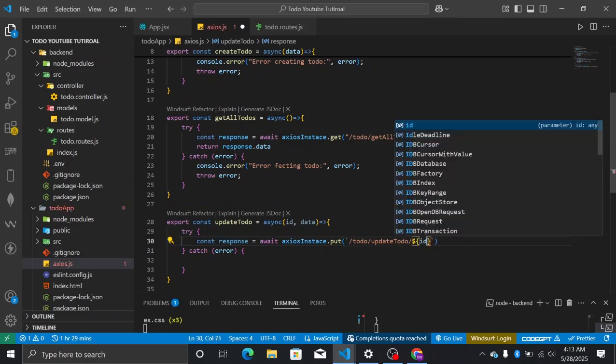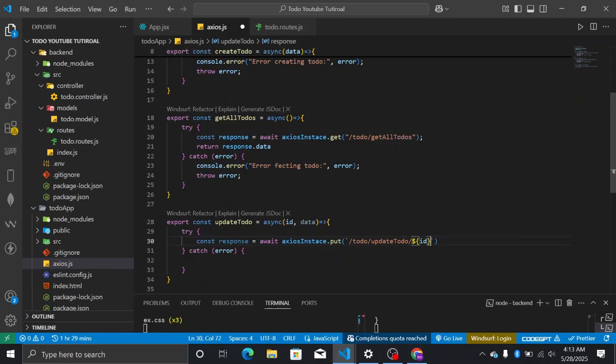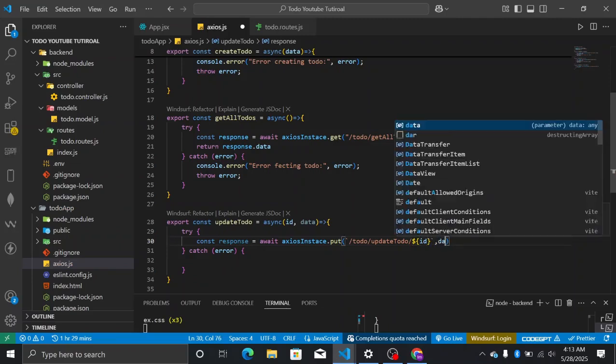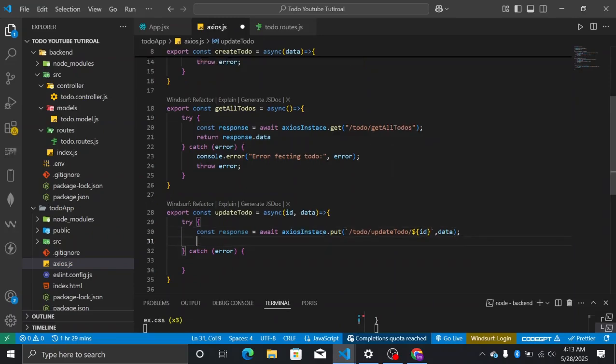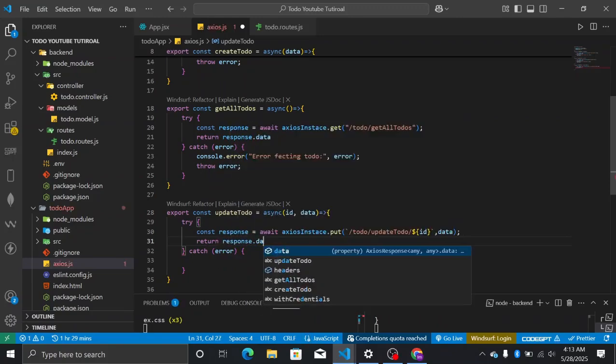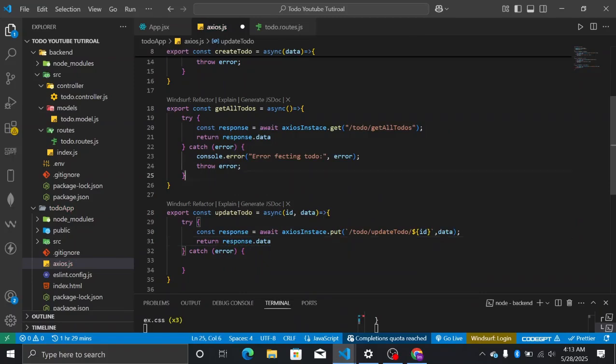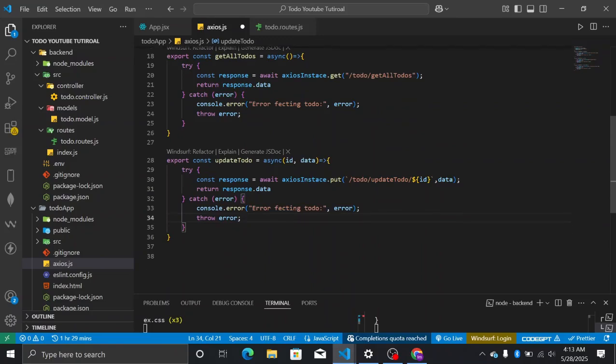Then you pass your ID. Once you pass your ID, then outside you pass your data. Then it's going to be return response dot data. Then you copy this and paste it. So here is going to be error updating todo.